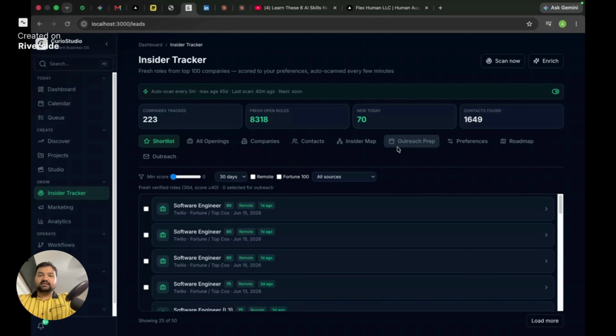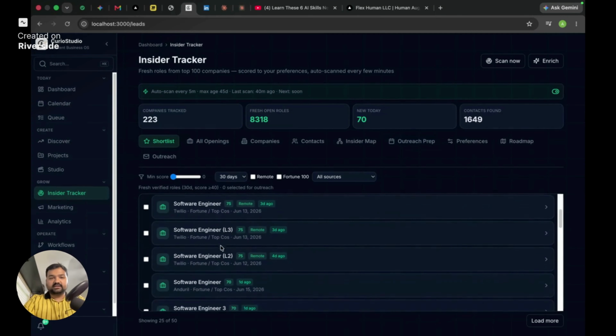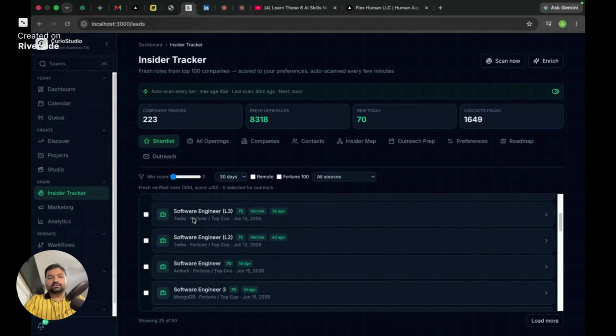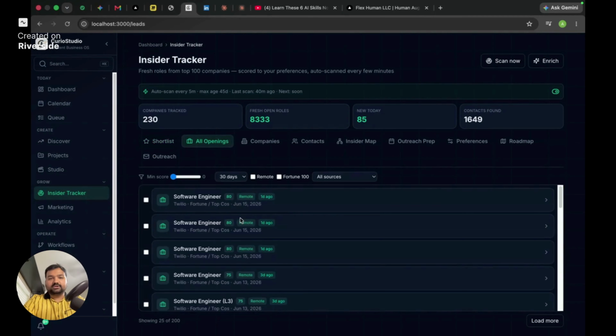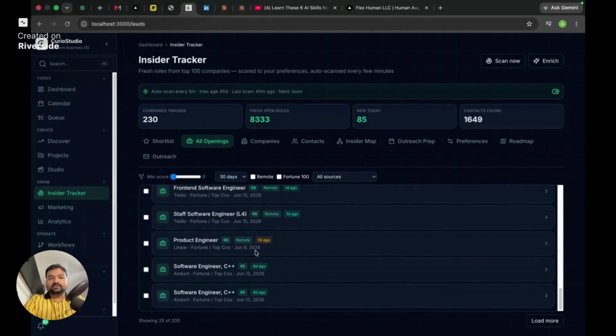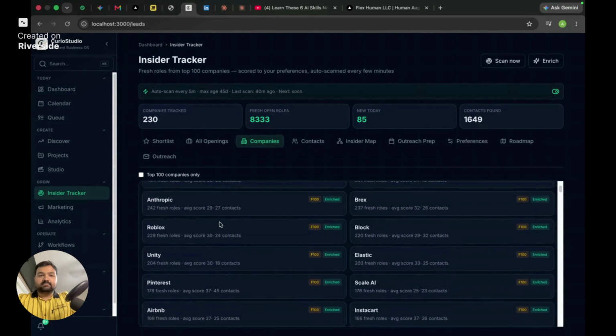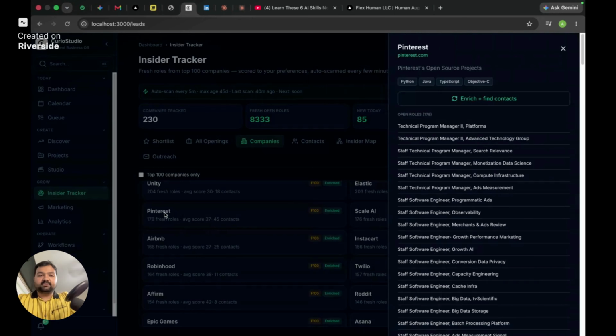It will show in a green line format, but here you can just see in real time at which location who posted this one. And according to this, you can see all the openings over here related to different job postings. You can see the companies over here if they have published anything.